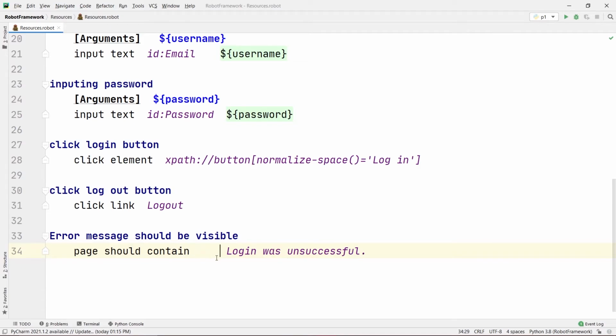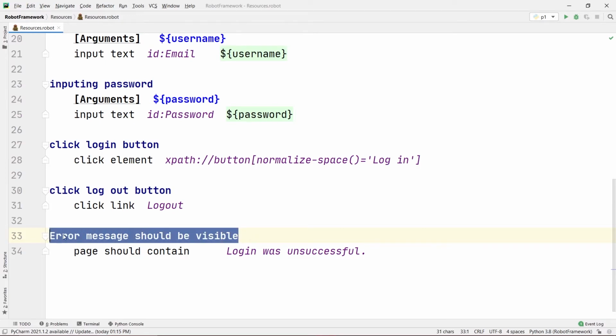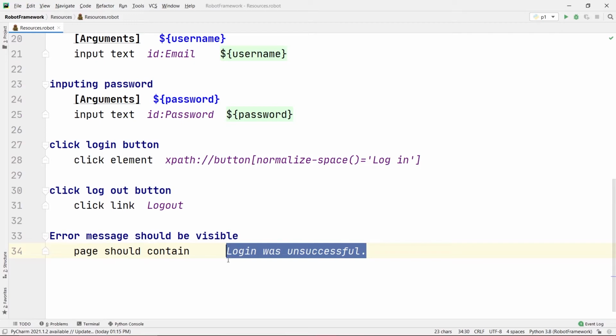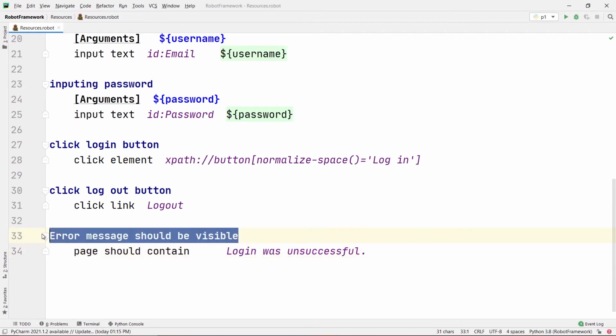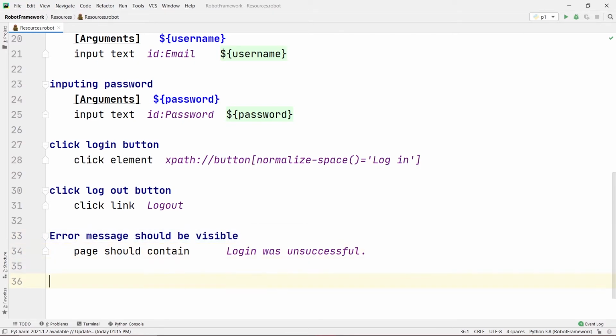If we are performing this test case for failed or wrong inputs, then this error should be present. We will be using this keyword for validation of the page when we create test cases for invalid data entry. Let us create one more, the last keyword, for validation of the dashboard.